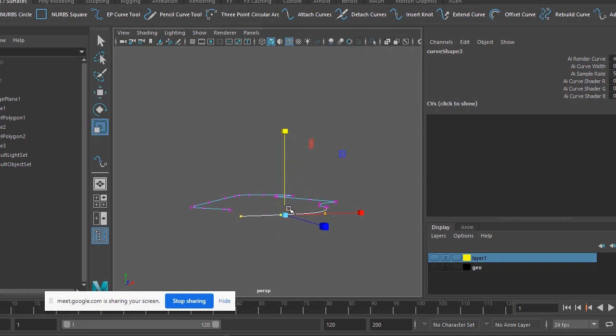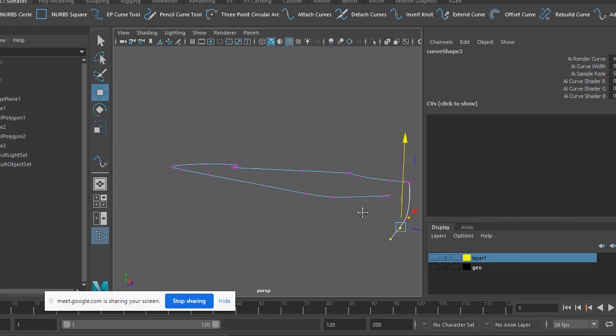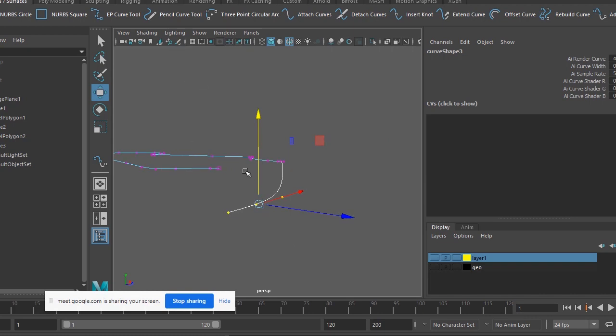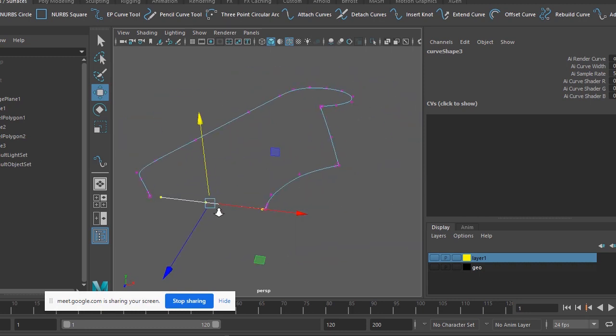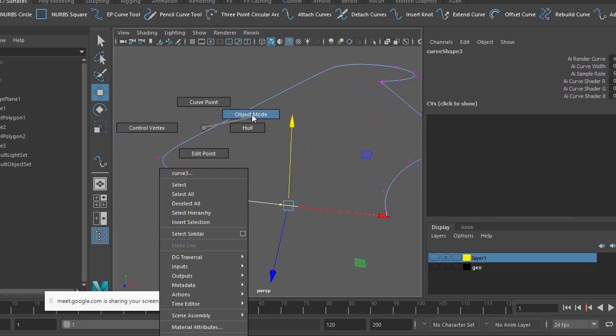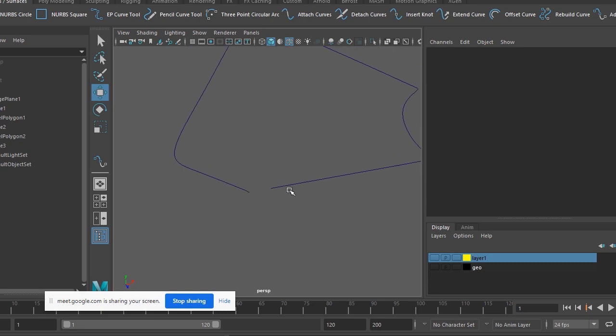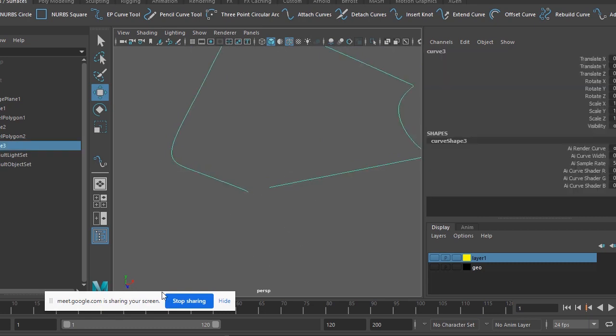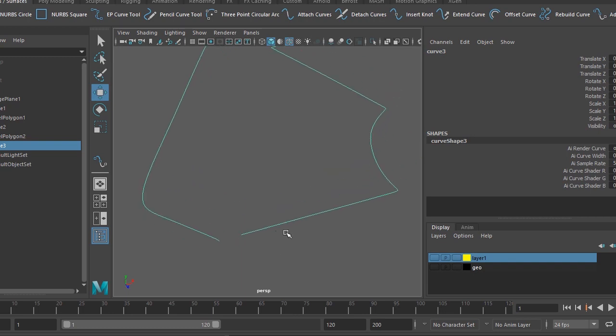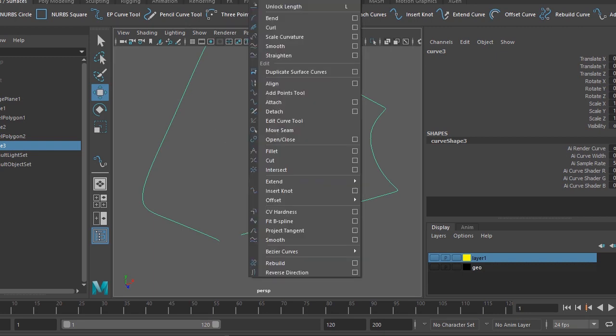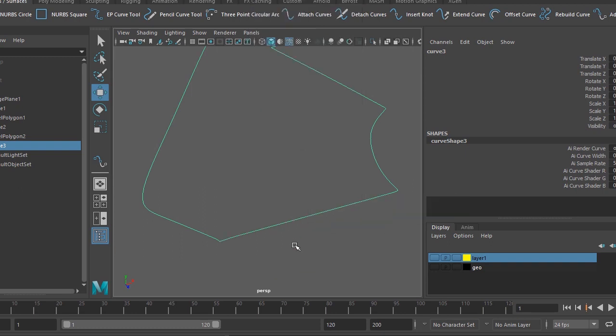I'm scaling them in a straight line, then I'm using the point snap option, selecting the handle and snapping it, switching off the point snap again, and then this curve is an open curve now. Now I'm going to choose curves and then choose the open close option again.